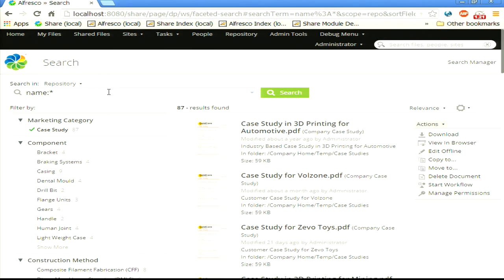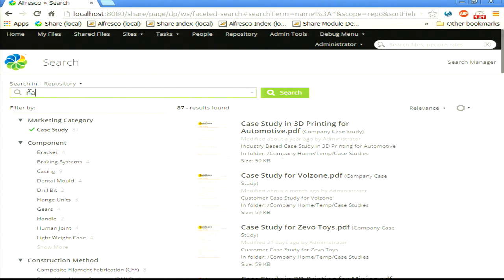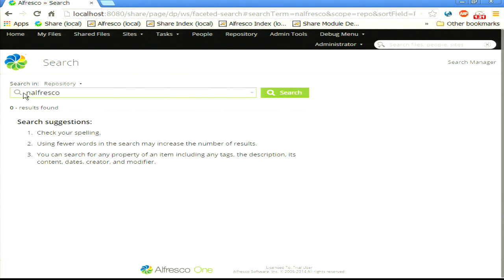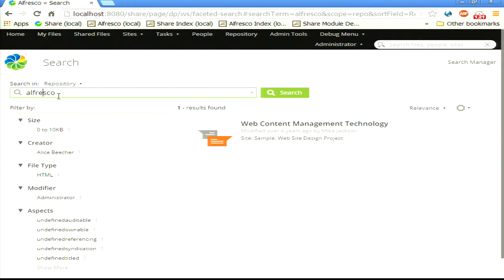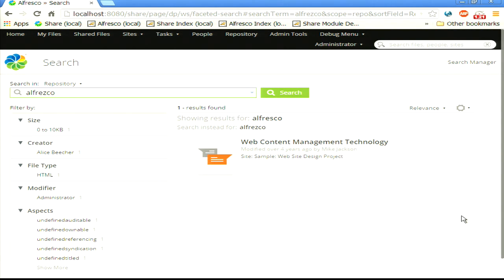Right, so the other thing I want to do, let's search for Alfresco. I'm just going to misspell it, so I'll spell it with a Z rather than an S. And this is where it's doing the did-you-mean type suggestion.